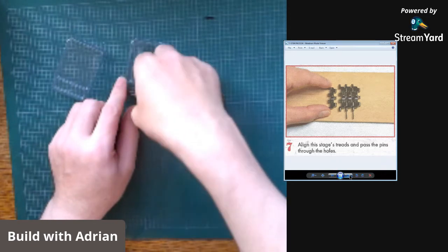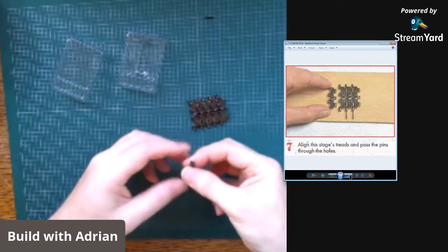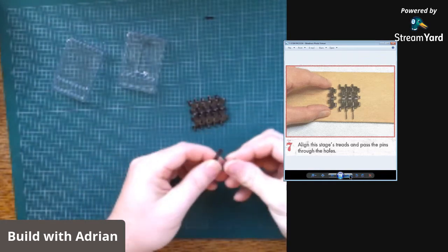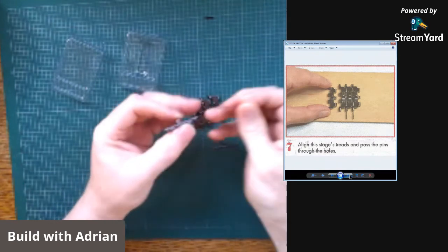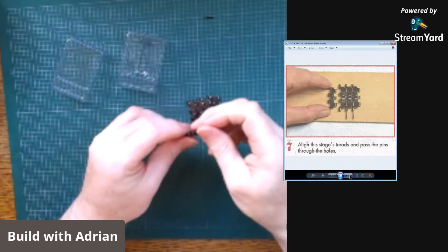Right. One of the pins is a bear. You always got to make sure. One of the end of the pins has got a bear on it, so basically that stops it going all the way through.